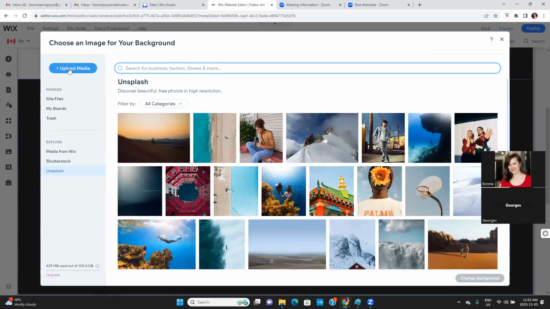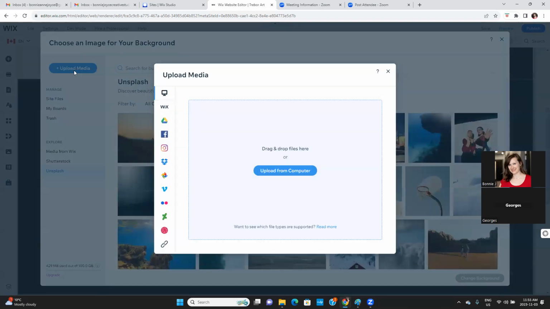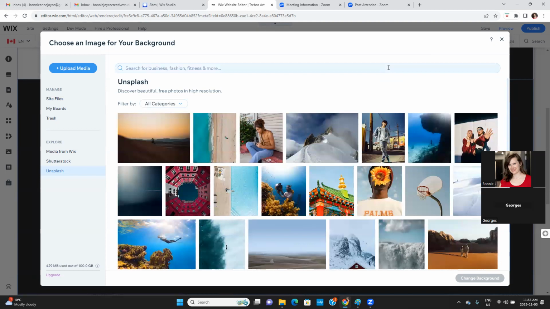And if you need to upload new media to the site, you're going to do that here. So you just click on that and then you grab the item from your computer. Now, one thing that I always do to reduce the size of the files that are going onto the site is I actually squish the photos so that they're not so large. And this gets to be a little bit burdensome, but it's really important to make sure that you're not putting huge files on the website because it will really slow it down.